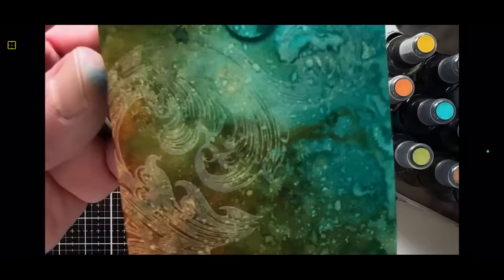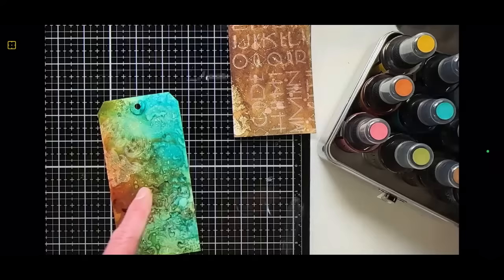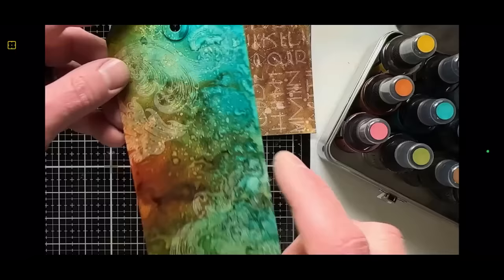And I love this background. So see that old paper? To me, old paper is just more, I don't know, it's more faint than white, and obviously it should be because it's not white, it's more of kind of a taupey color. But what I can also do is lift off a color, meaning this is already dry, right? We sprayed it, we dried it, that little part is wet, but that's a little dry.